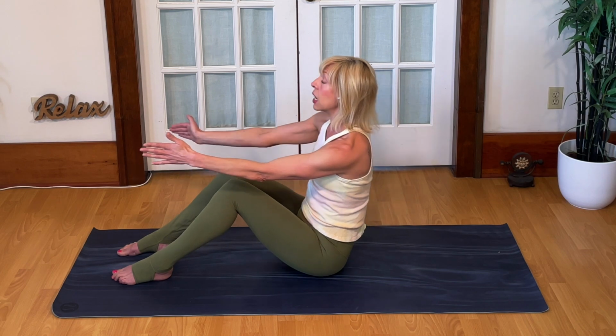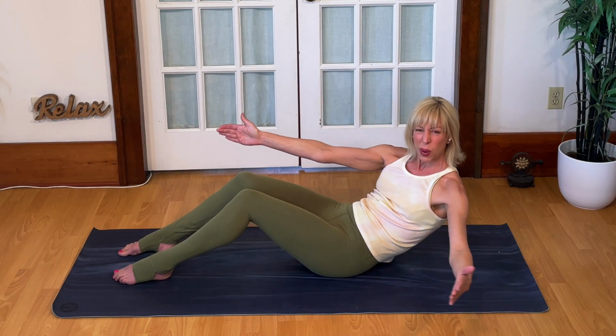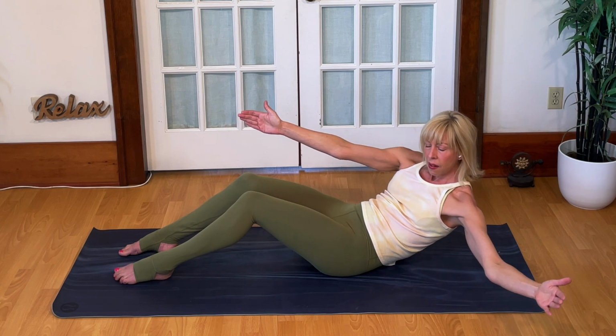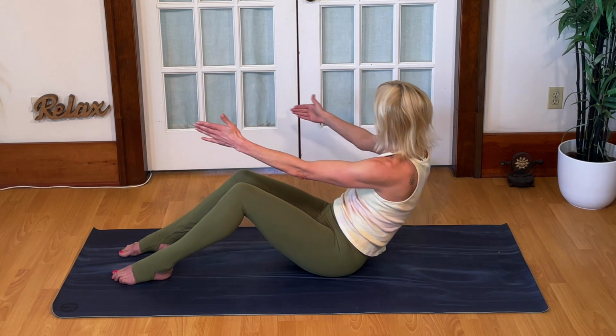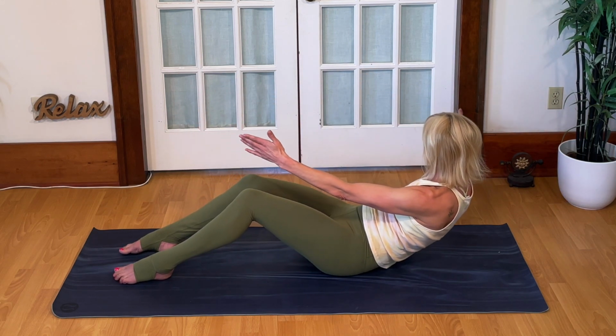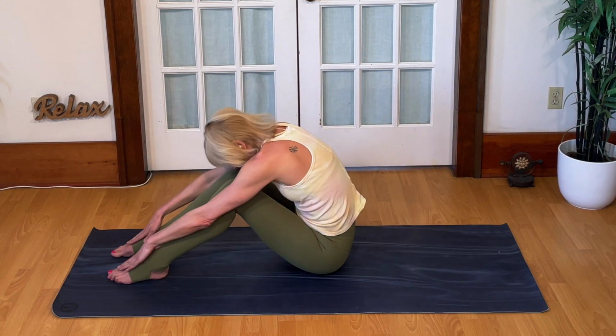You should be feeling your obliques. They're the core muscles that are kind of going to feel like they're in the sides. Okay? Inhale, coming back up. And then exhale and oblique roll back to the right. Inhale, come back up. And as you exhale, do a spine stretch.